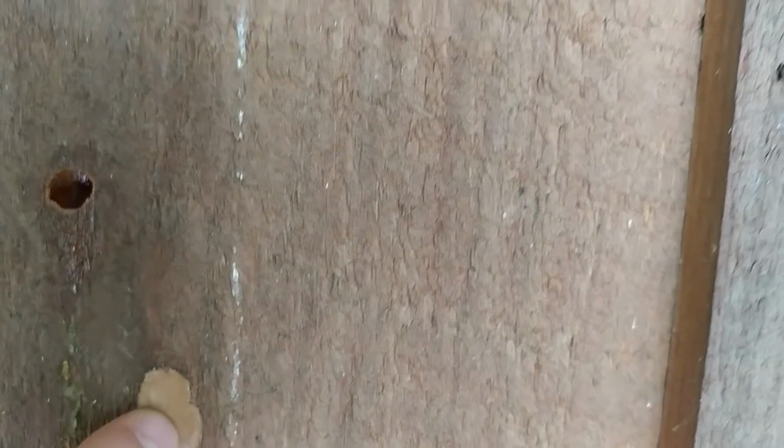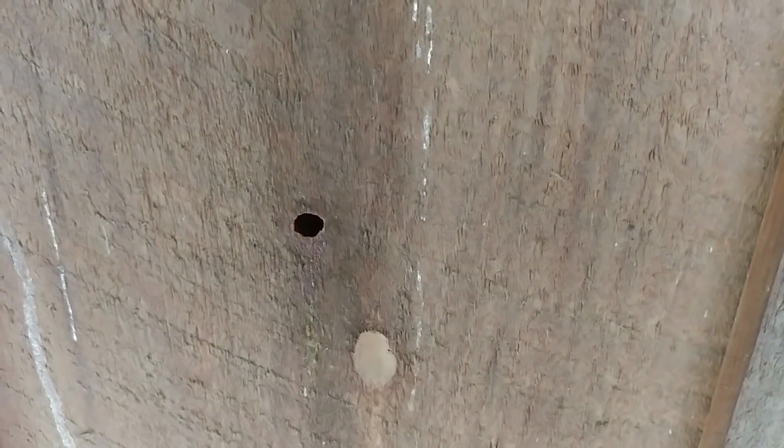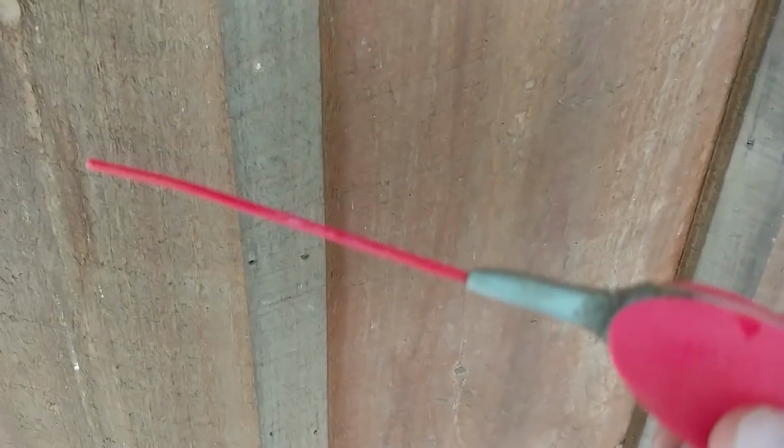I usually use a silicone caulk that's kind of colored matching. All right, if you got these bug problems, that's the best thing I know to do. Stick that WD-40 with the handy straw right up in there. Give it a squirt. They come on out.